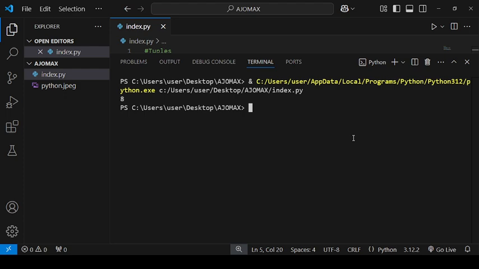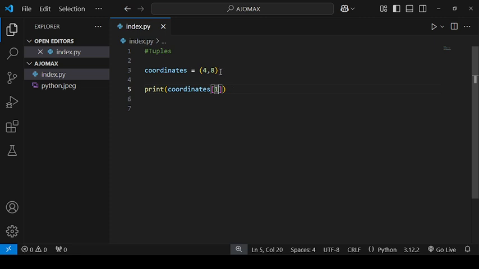I said before that information in a tuple cannot be modified. It is immutable. You cannot change information stored in a tuple, unlike I was doing in the list. In the list, I was able to add information, remove some information, change some information. In a tuple, you cannot do that. Let's try practically and see.